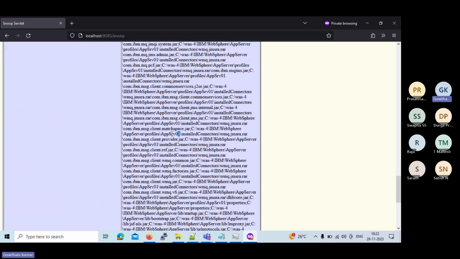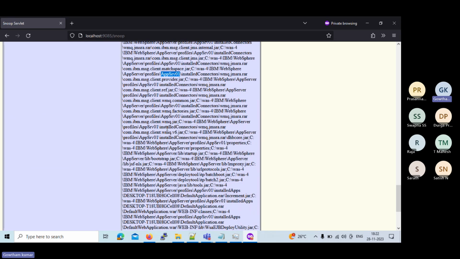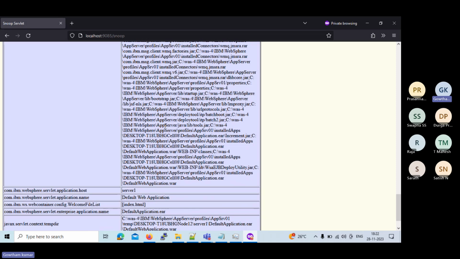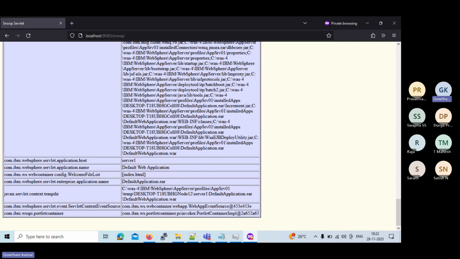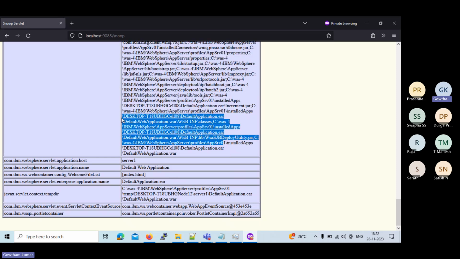You can see it somewhere in the application. See the URLs here, see the path here, C drive. You can see the path as app server 01. The app server 01 profile node name ends with node 12, correct? So that's why you can see the path of your profile.